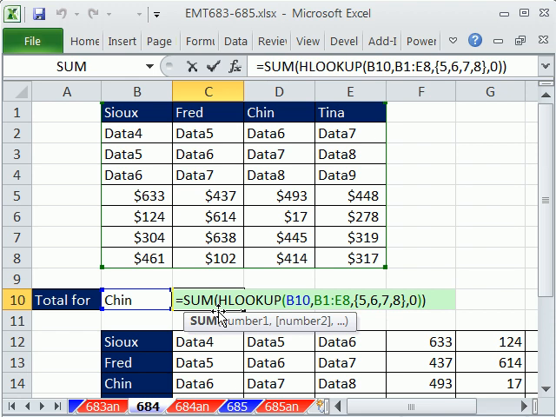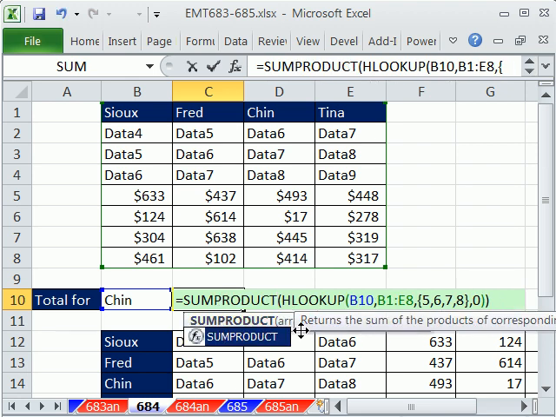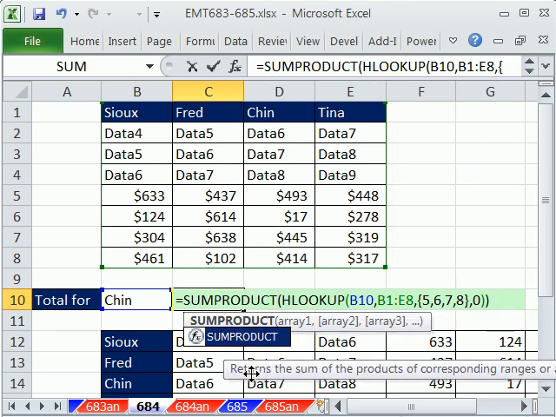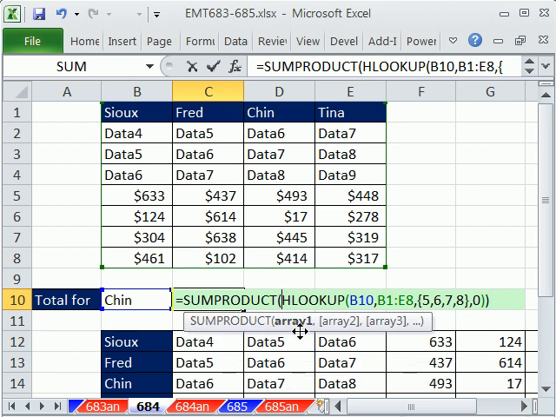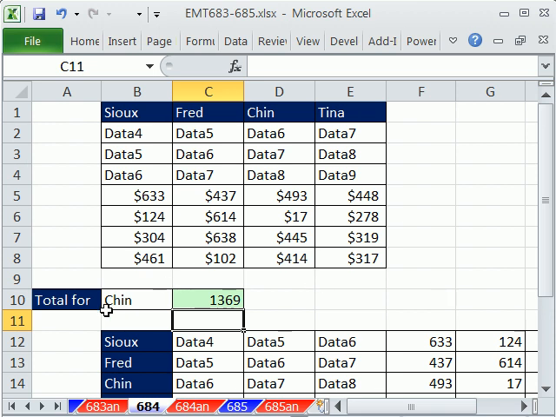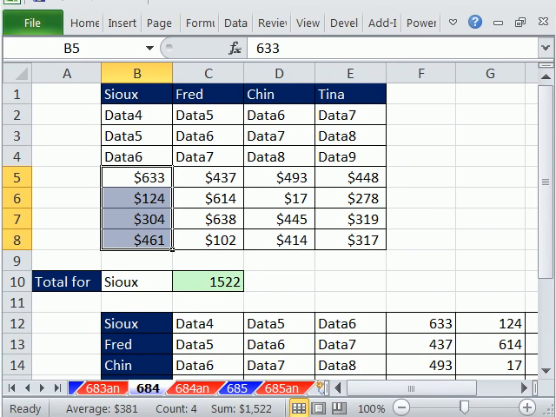We want to use the SUMPRODUCT function, because the SUMPRODUCT function can handle arrays, and that is an array of values. Then we just hit Enter, and sure enough, it adds. Now if we go like this, Sue, it adds Sue's. When you're making the spreadsheet, you want to check: highlight them and then look down. Oh, you can't see it, it's off the screen. You can see down right here it says 552, which is just what we have.